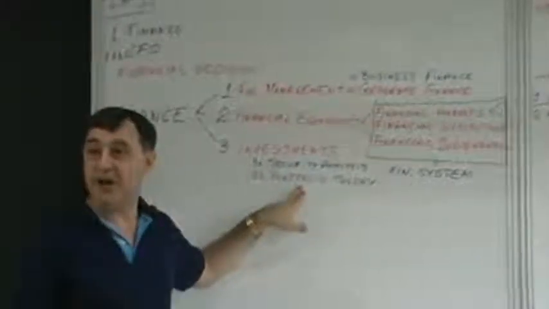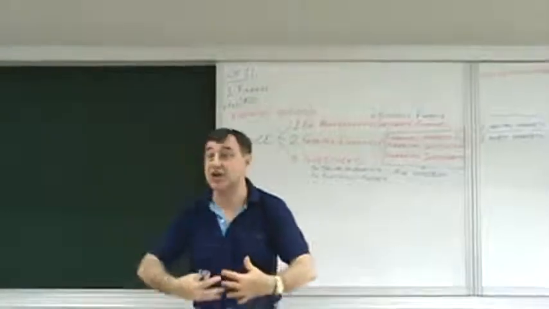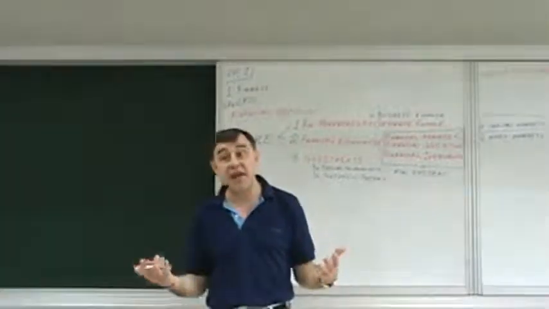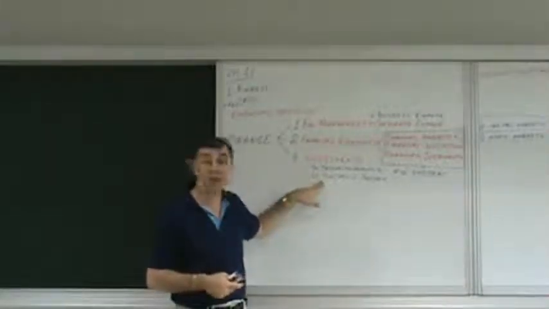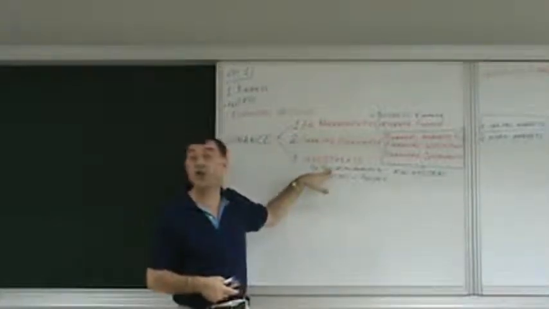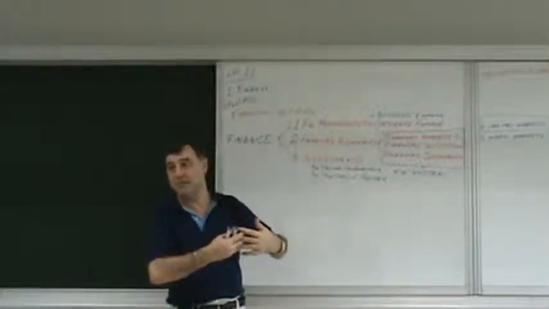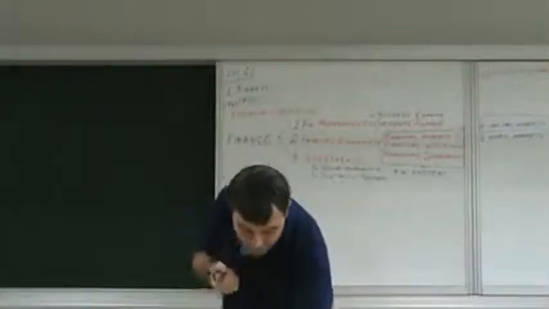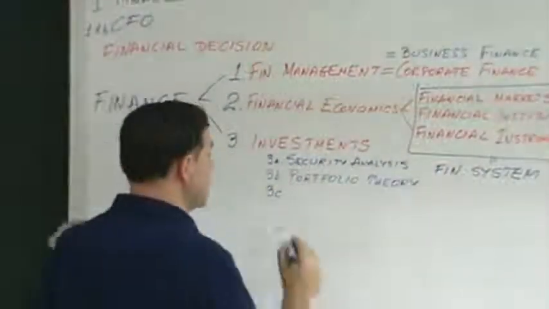Security analysis is associated with analyzing one particular security, one stock, one bond, one currency. Portfolio theory is about how a number of stocks, bonds, and different securities jointly will behave. Okay? So this is significantly more complicated because it involves many. Usually you will need security analysis for each security, and then you analyze them jointly when you combine. What else do you have? Oh yeah, market analysis. When we say market, we can also mean, and sometimes say, financial market analysis.